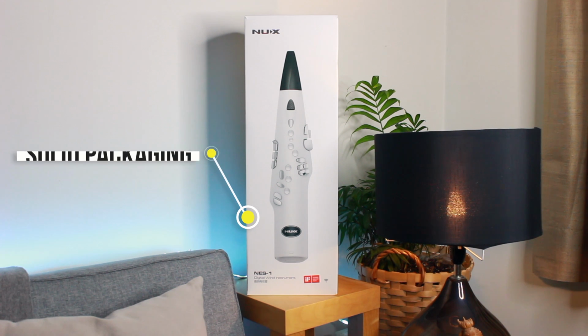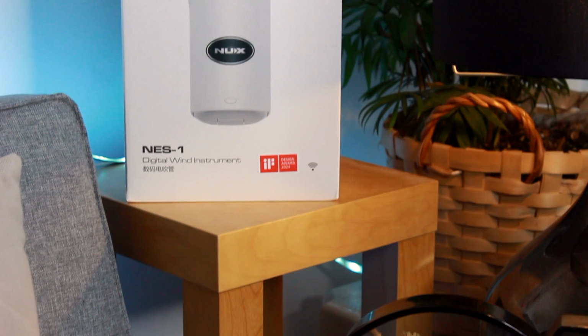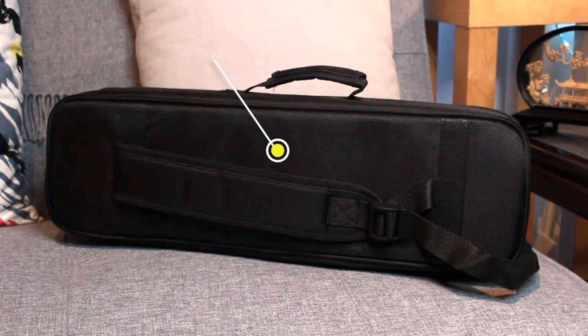It comes very well packaged in a lovely iPhone style box. The walls are thick and extremely sturdy, so it will protect the instrument very well in transit. Inside is a lovely zippered padded case, which features a carrying strap, two handles and two pockets to store accessories.